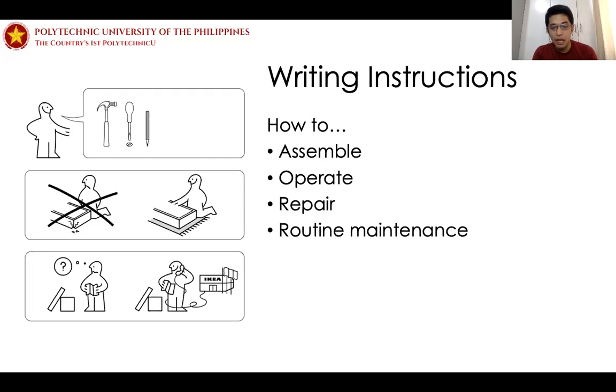If the individual who received the instructions could not do all of these things, there can only be two reasons. Number one, the individual failed to read and failed to comprehend the instructions, or second, the instructions are faulty. That made the individual unable to do all of these things. Our assumption today is that there can be faulty instructions and we have to avoid them. That's why we are discussing how to write instructions properly.